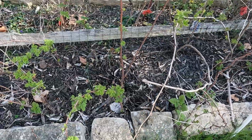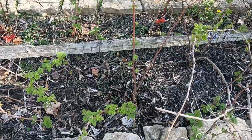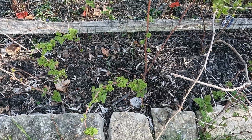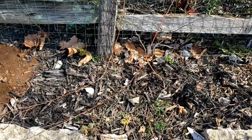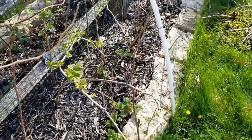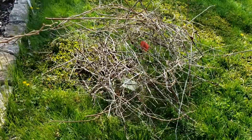So now you can see what we're left with. We actually have three vibrant canes that will produce this year. The other thing is we've gotten rid of all of that underbrush, all of the stuff that's not going to produce and won't be alive this year. It cleans it up and lets us get to the fruit easier this year as we're picking. Okay, you can see now we've gotten them all cleaned up. We're back to only the viable canes. And this is what was trash.